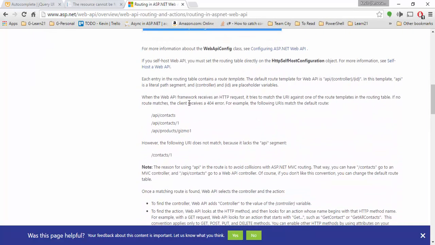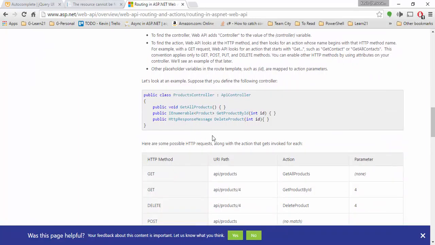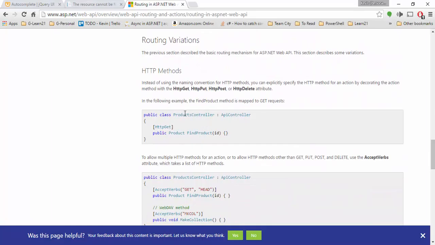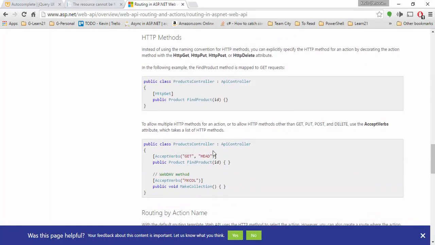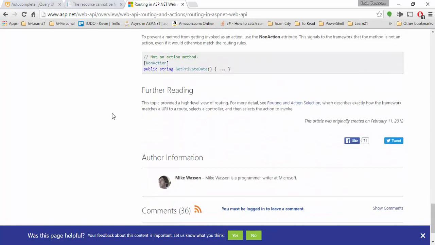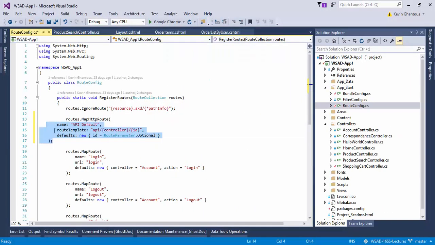It basically goes through and talks about how we need to set up a web API config file and how there's additional functionality that we'll need in order to get things up and running the right way. But the biggest piece of it is going to be utilizing that route. And that route is really what's going to drive the rest of our application. So let's jump back into our app, and I'm going to paste this route in and get everything lined back up.